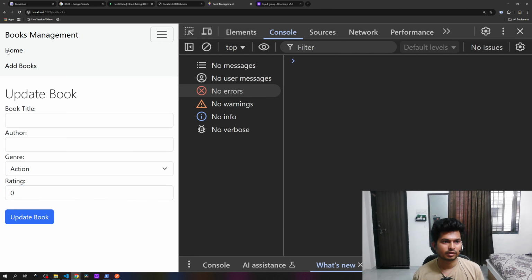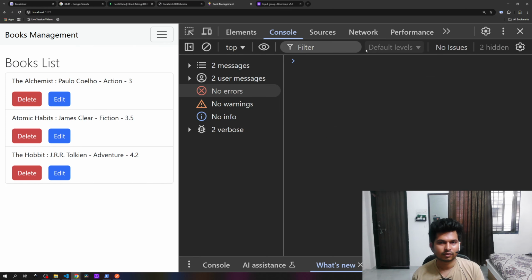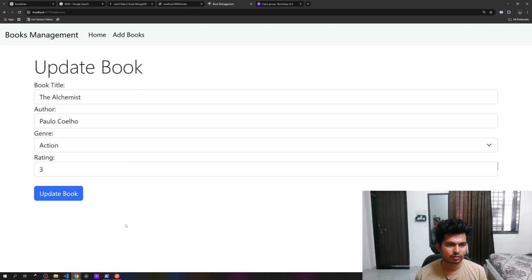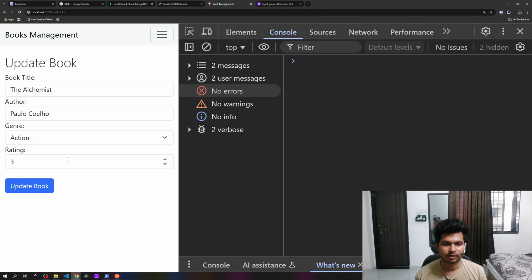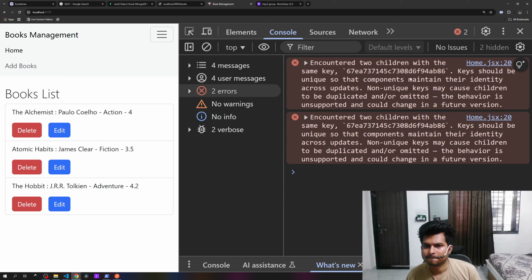So there is no error, and it's updated, so it's working. So here I have to use key for every one. I use key, so why is it giving an error? If I do 4 again, if I go home, key should be unique, so that component.